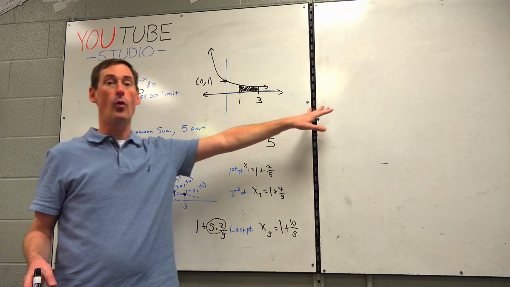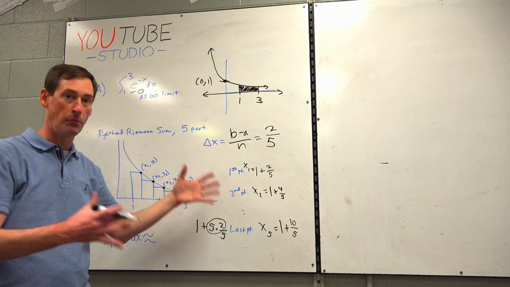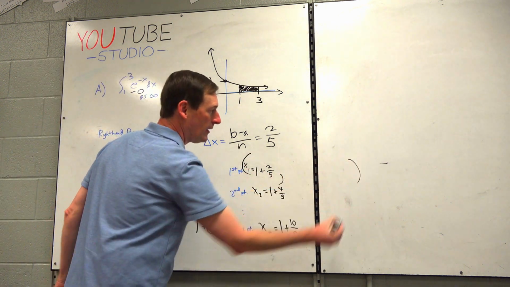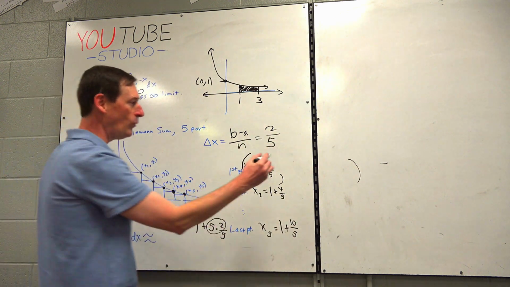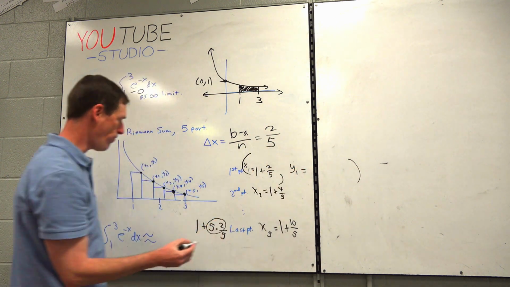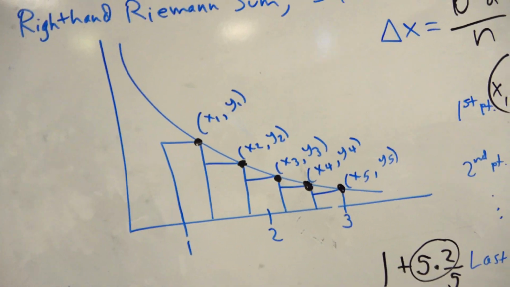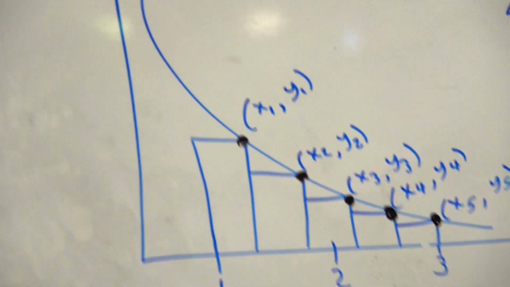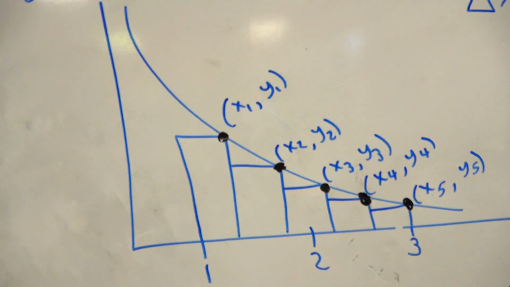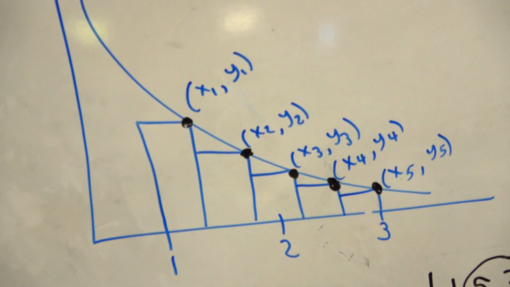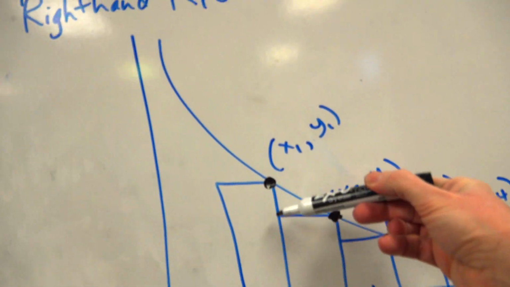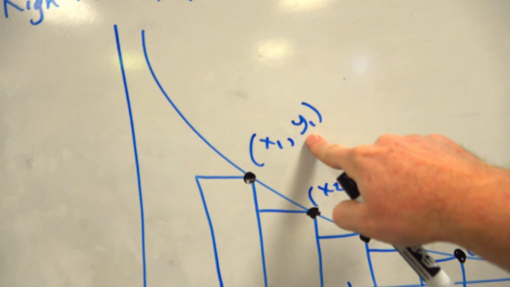Now let's go over here to the y column, because what's a point? A point is a coordinate, right? Well, we've got the x coordinate. We need the y coordinate, don't we? We need y(1). Let's get a close up of this. Well, y(1) would be the height of the rectangle. That's the whole deal with Riemann sums, right? And trapezoidal rule and all the other ones that we did, inscribed, circumscribed, all that. So the height of the rectangle is y(1).